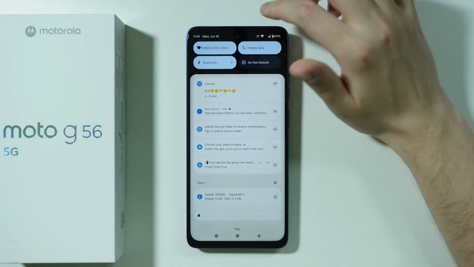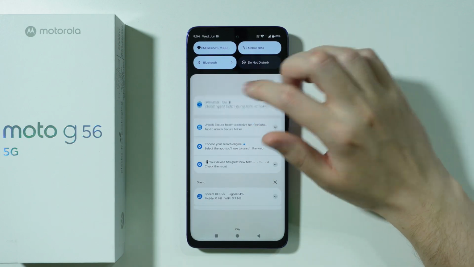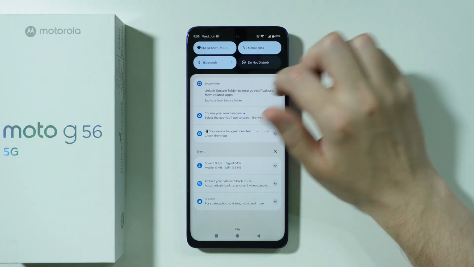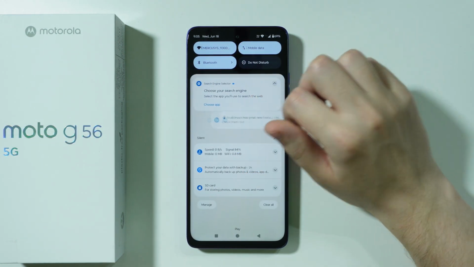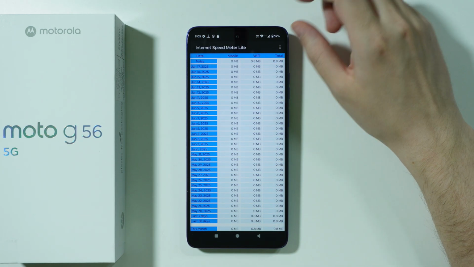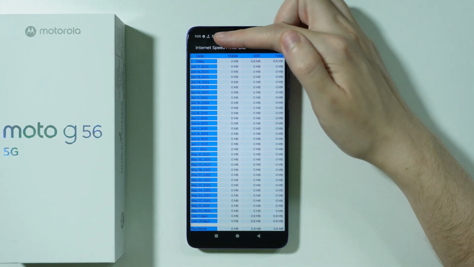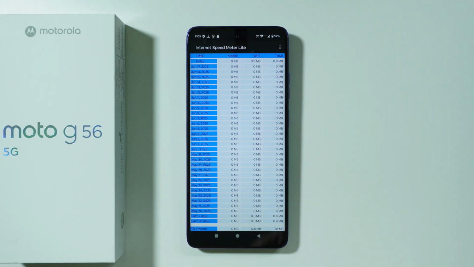Alright, so now once it is set up, of course we have the internet speed here in silent notifications, so let's actually close these notifications over here so that I can actually see the internet speed. And there we go. As you can see, we have the internet speed in this place. If you don't see the internet speed, make sure that silent notifications are enabled to be seen over here on the status bar.